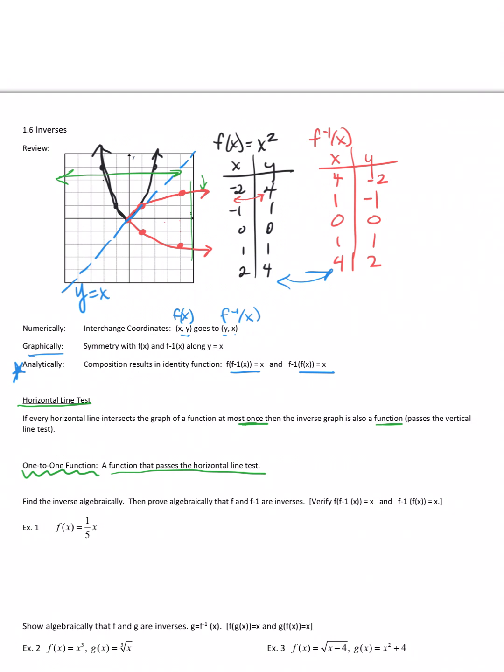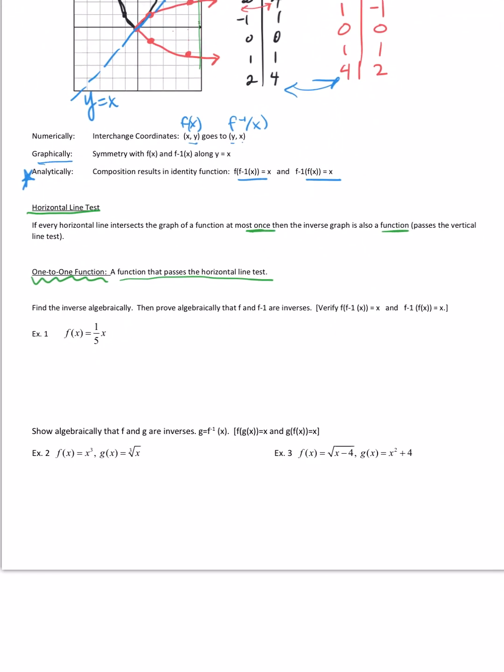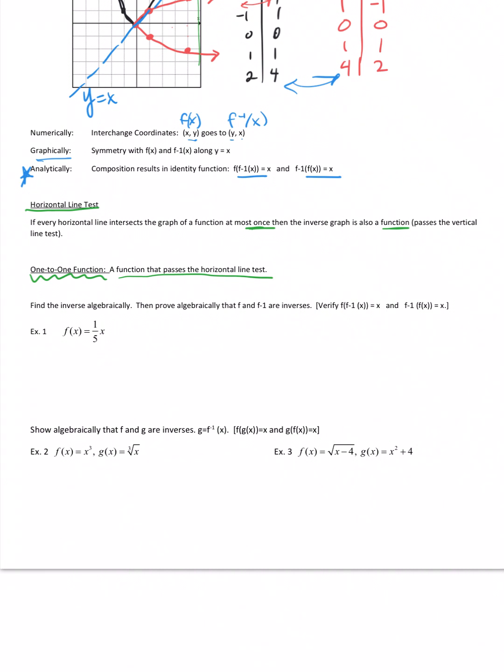Now, let's look at this. Find the inverse algebraically, all right? Then prove algebraically that f and f -1 are inverses, okay? So I'll explain all this as we go, all right? So let's look at this. Find the inverse algebraically. Now, when you see it written like this, that x really is on the top. X over 5. All right, so the rule of thumb is when you want to find it algebraically, think of it like this. Think of it as y equals x over 5. And you're going to switch, I'm going to put that y over 1 so it's a proportion. I'm going to switch the location of x and y, just like we did the points earlier. So it's going to be x over 1 equals y over 5.